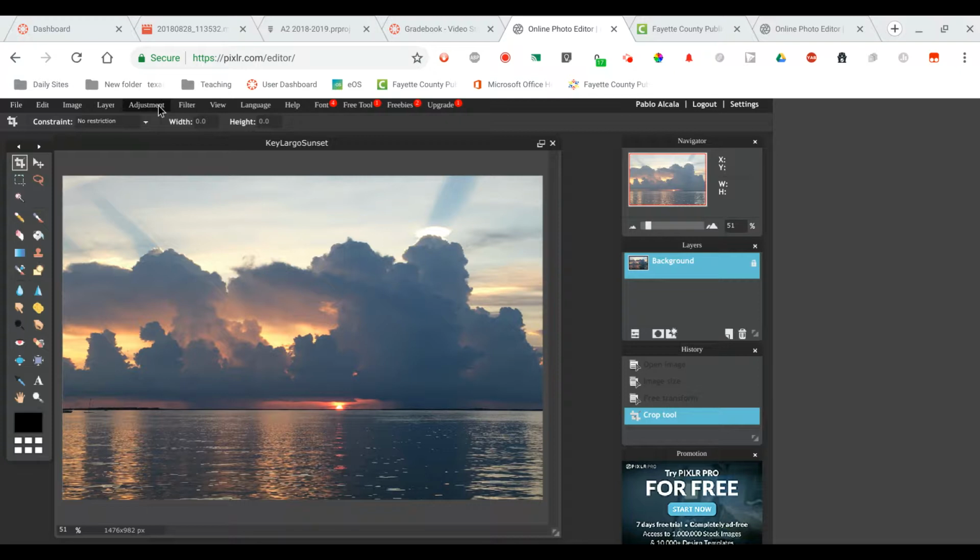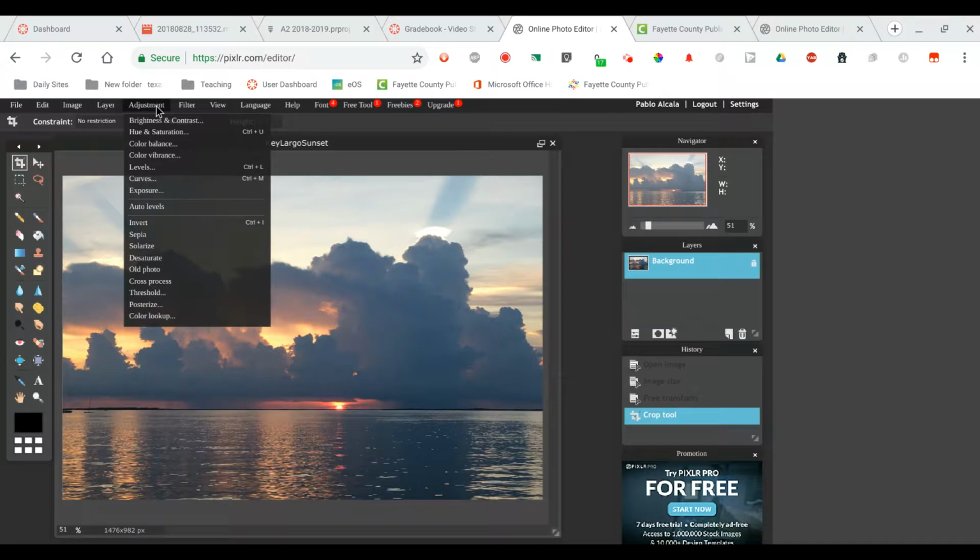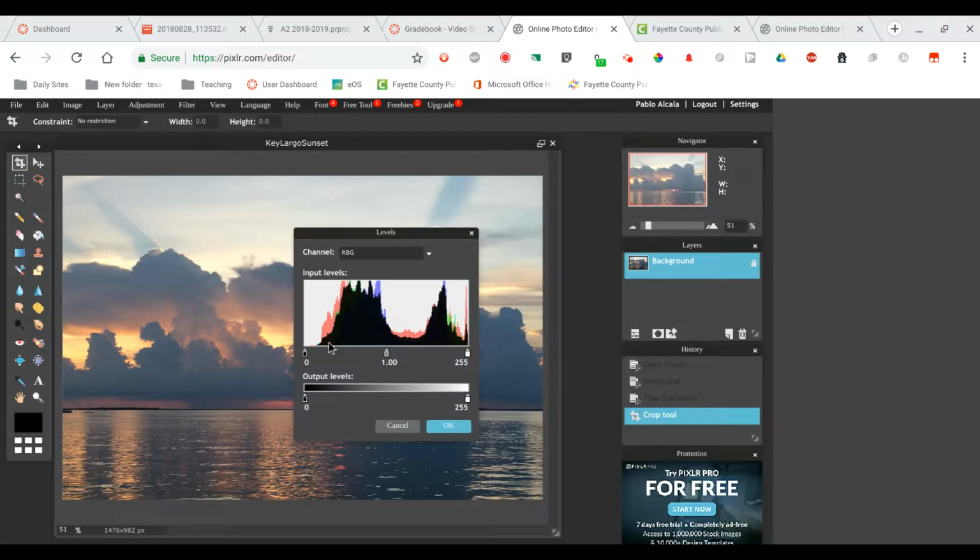So the adjustments here, the two main things that we're going to do in class are levels and curves. We're going to do these for just about every photo. So I click on levels here.